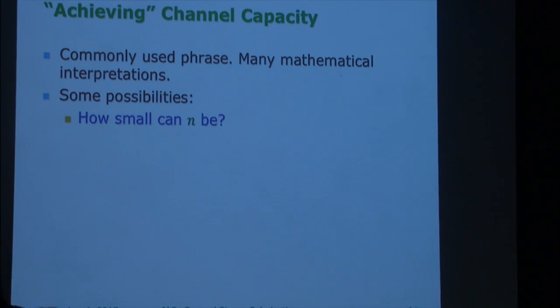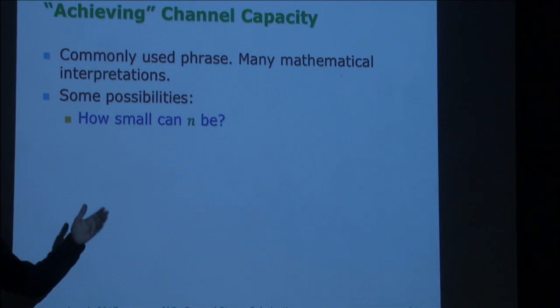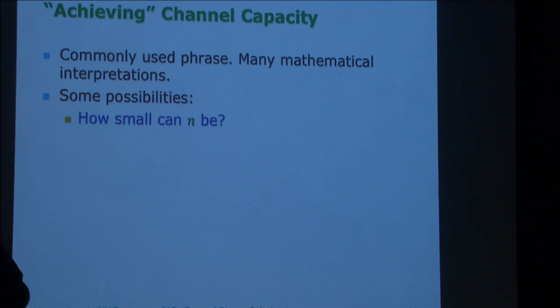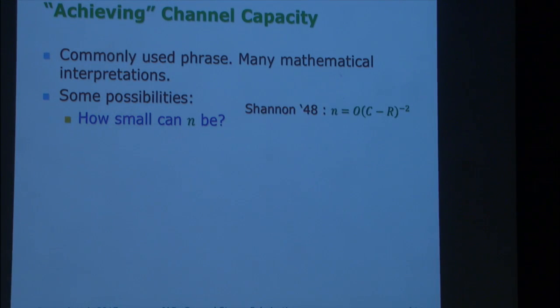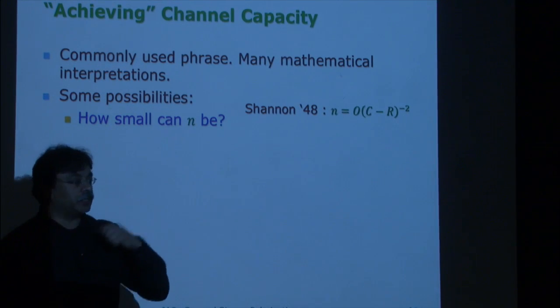but what's the smallest n for which I can actually do this? If I decide that the capacity of some particular channel is 90%, meaning as n goes to infinity, I can send 0.9n real bits when I use this n times. On the other hand, suppose I'm willing to go to only 80% of capacity. What is the smallest n at which I can push bits through at 80% rate? But that's called achieving, if it's an approximation. So 80% wouldn't be achieving.